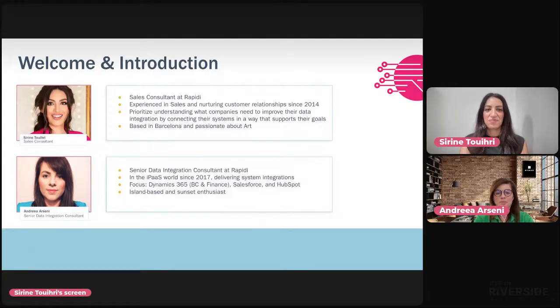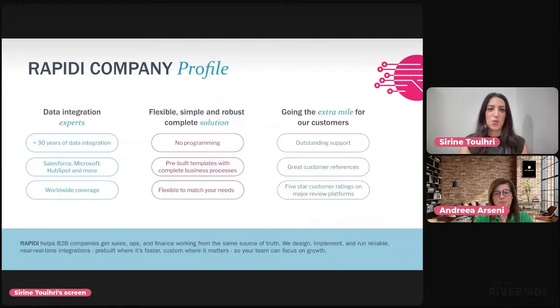Okay, so let's move to the first part, which is about Rapidi, so that you know who we are and what we do. Rapidi has been doing data integration for over 30 years across Salesforce, Microsoft, HubSpot, and many other systems. Our platform comes with pre-built templates that map to real business processes, so you're not starting from scratch.